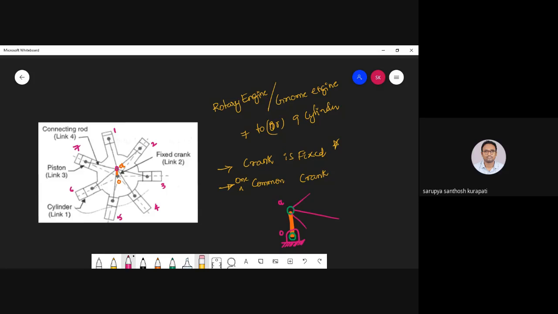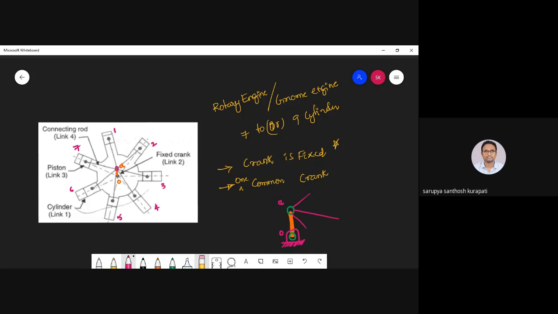We need to place these positions in such a way that we make sure that at a time you won't get combustion in each and every cylinder. For a period of time, say 2 seconds, in one cylinder if you are receiving power, the other cylinder after 2 seconds you need to get it, in another cylinder. That's why these positions were timed or placed in this manner. You can see the positions of the coupler too.